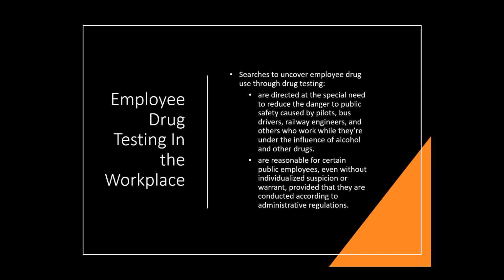Well, what can we do? How can we reduce this? Well, one of the ways we know we reduce the use of drugs is we test people, and more importantly, I think we tell people we're going to test them. Hey, don't drink before you get behind the wheel of the plane, or the yoke of the plane, because you're subject to testing. So searches to uncover employee drug use through drug testing are directed at the special need to reduce the danger to the public.